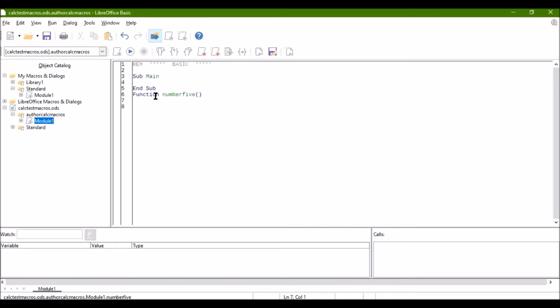Now I will take a variable and then I will pass 5 value in this. So whenever I will call this function, what will happen? 5 value will be printed, and then I write End Function. So this is a small function over here. Then what I will do is, I will just click on save.